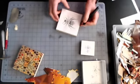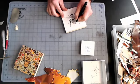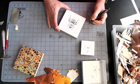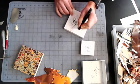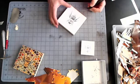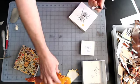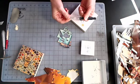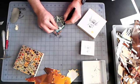Now we would just take our panel, and I like to do this a little bit beforehand. It helps hold the paper in place. I'm just barely cutting through the paper with my knife, the shapes of the pieces I want to replace. So for instance, I want to take this one hexagon out and replace it with some color. I'm just going to choose some from my pile over here. I'm going to cut the same shape.